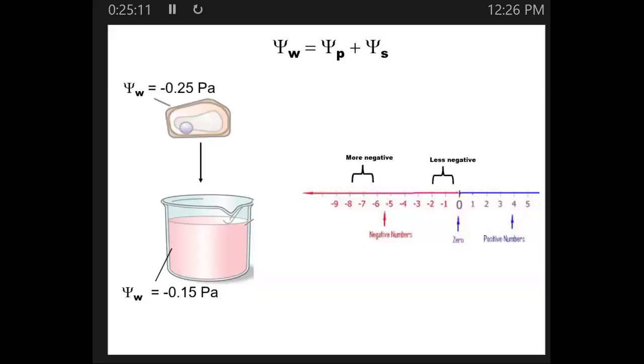All right, so we have to think about a negative scale because water is going to move from less negative to more negative water potential. So here's your negative scale, how they usually draw it out on the board. And you can see that when you're in the negative scale, as you approach 0 on the scale, you're becoming less negative. Those numbers are becoming less negative. As you get further away from 0 and go more negative, or further down the negative, -7, -8, -9, those are more negative values.